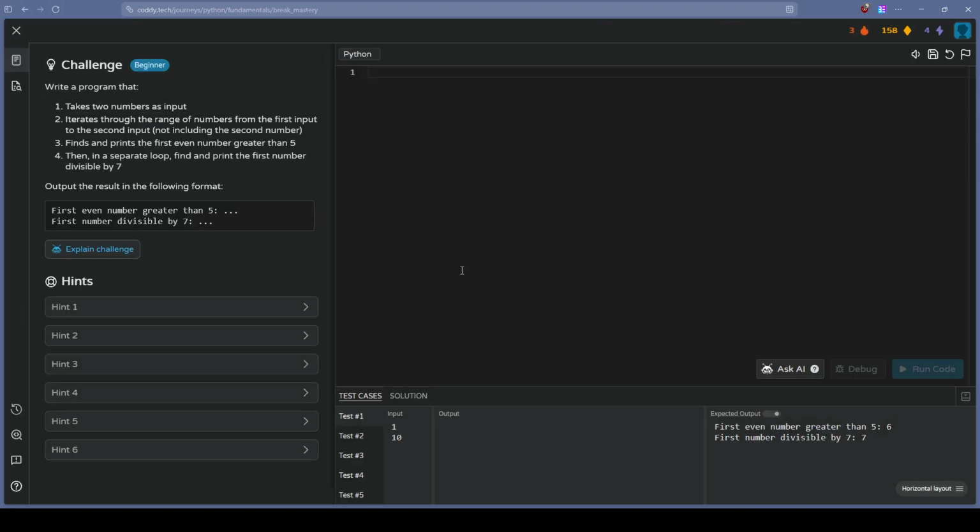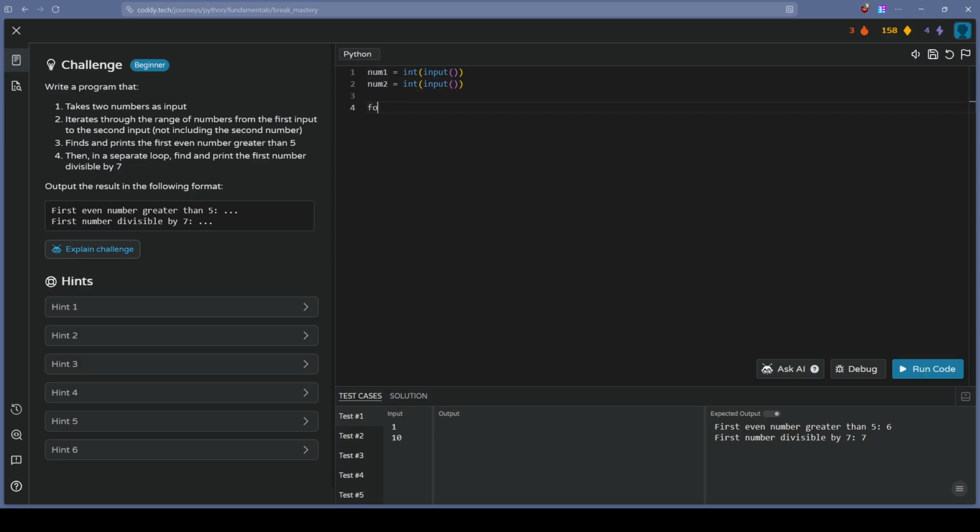That's the challenge. Takes numerator as the input. So I program that. num1 equals the int of the input, and then copy that, and then that's a new variable. Iterate through the range of numbers from the first input to the second input.